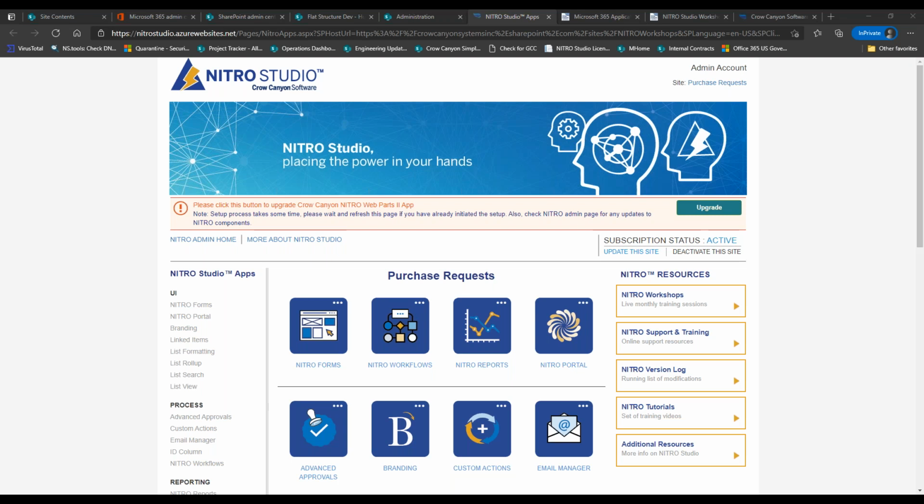And that's going to add it to our site contents at the root site. So again, we're working on the root site of a site collection. I know with the modern Office 365, Microsoft is pushing for the flat structure where there are no subsites, and that's fine. We can work in that scenario. So that's what we're going to work on today, is putting it into the root site.